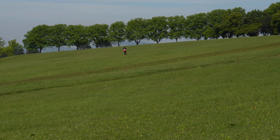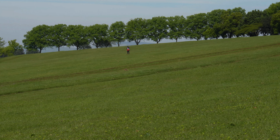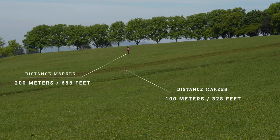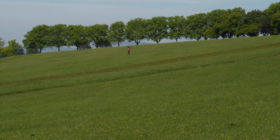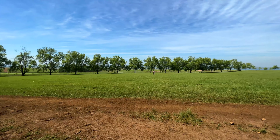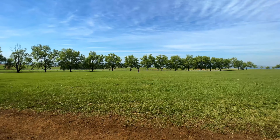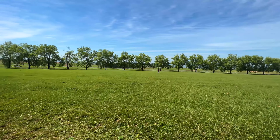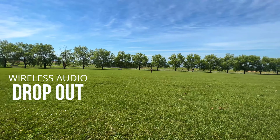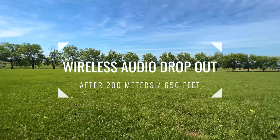So here I am. I'm right here, 200 meters. I'm right here at 200 meters. So I'm getting a shout out from the back. So this is 200 here, and I hope the signal is the same, right? The signal is still there and it's not lost. Now I am about to go a little further down and see if the signal is still going to be there. But this is 200, right? This is where Rode said the Wireless Go 2 transmitter can go all the way back to the receiver, having a clean signal. So over here, I can see it, yeah. Wow, signal here. So let me walk a little bit back, right? I want to see if I'm going to lose it here.